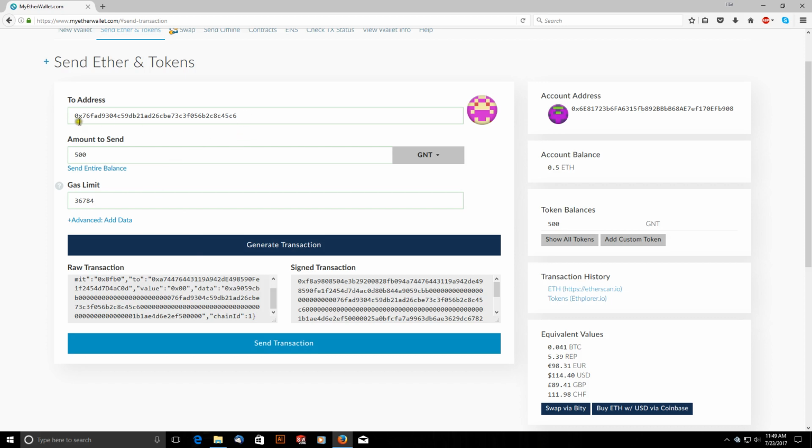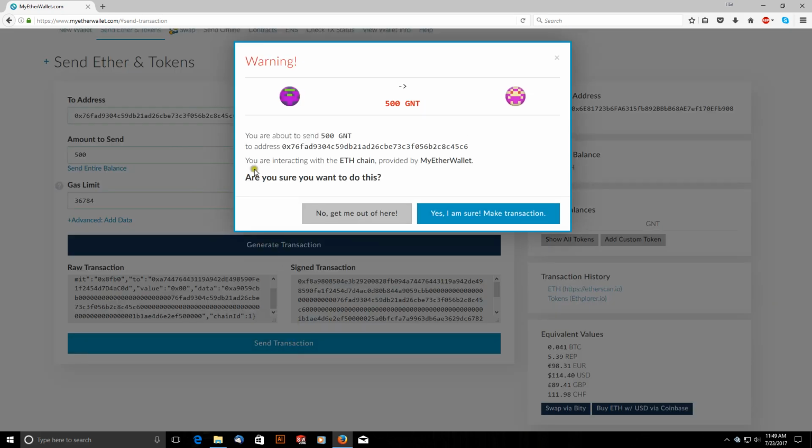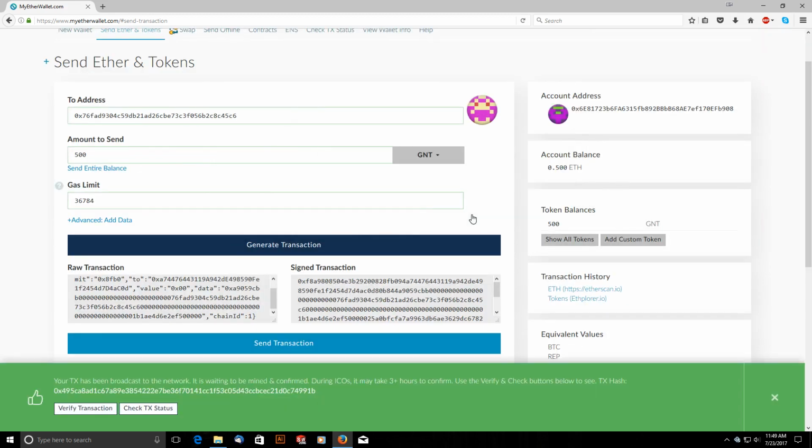But as long as you have this address correct up here where you intend to send your funds, you're fine. So just hit send transaction. And it's going to give you a warning and tell you what you're about to do, and you say, yes, I am sure, make transaction.